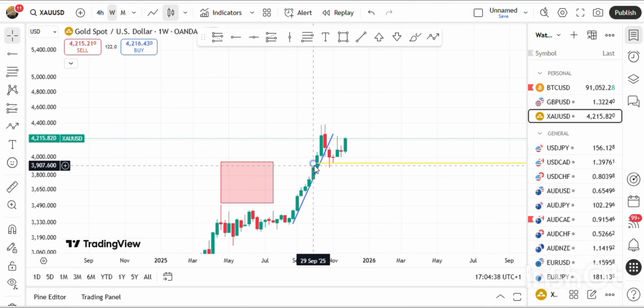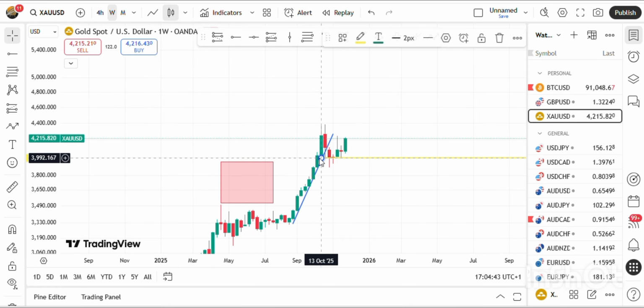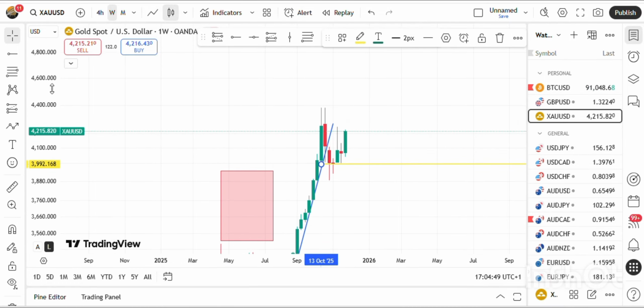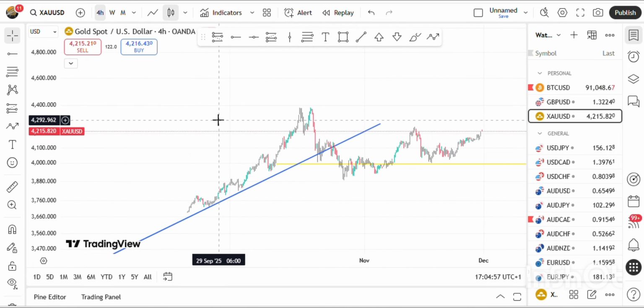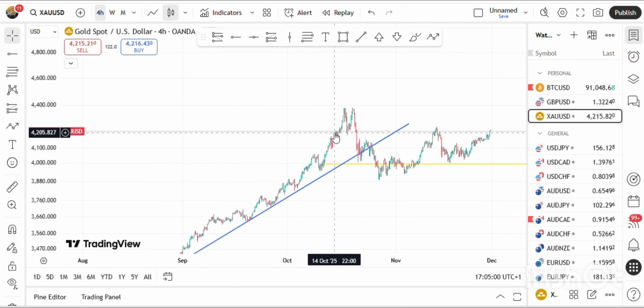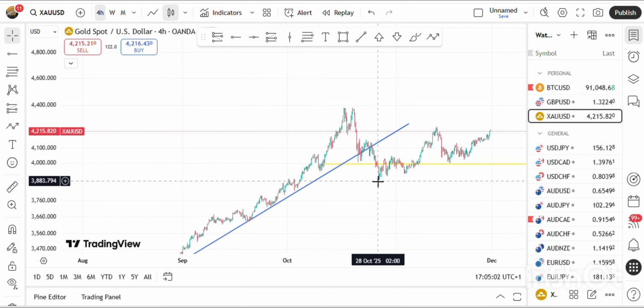Who's this guy? So what I would do, I would move this here. This is the neckline. I would move it there, for future sake. Okay, so what we are going to do now, I think we are just going to sit on our hands. I don't see us doing anything. We'll just sit on our hands and watch.